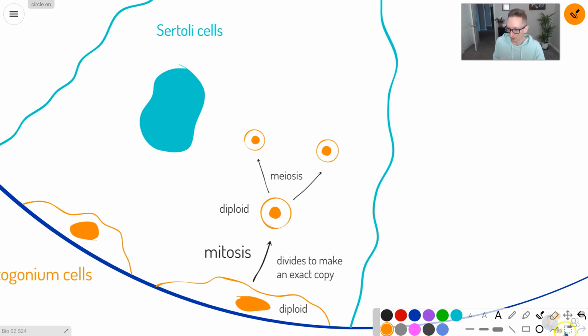Okay, this is actually meiosis 1. And I'll talk about in next week exactly what those are. We're going to spend a whole week on that stuff.